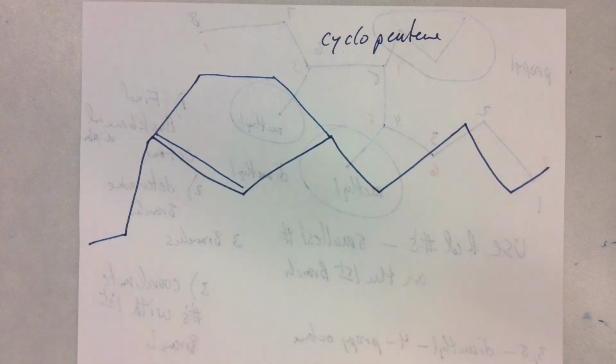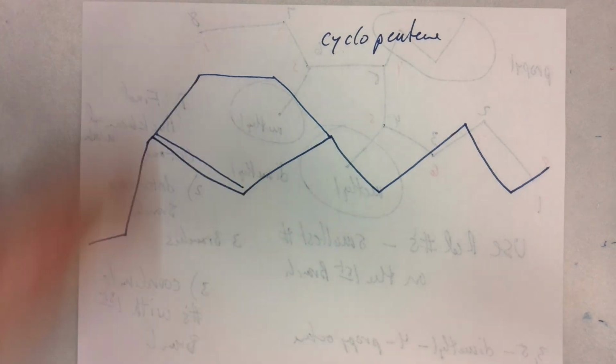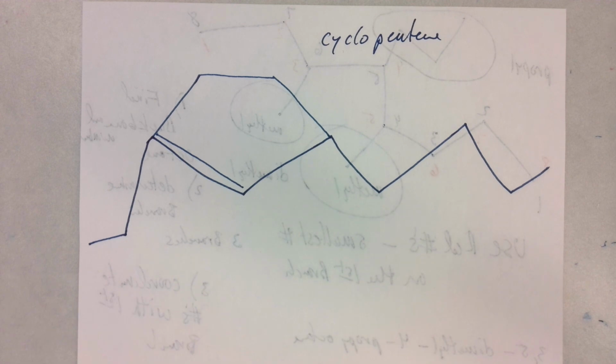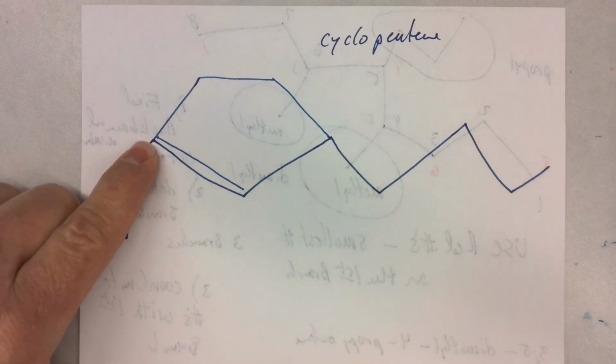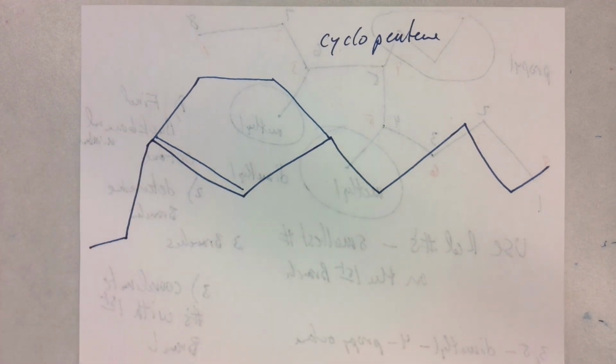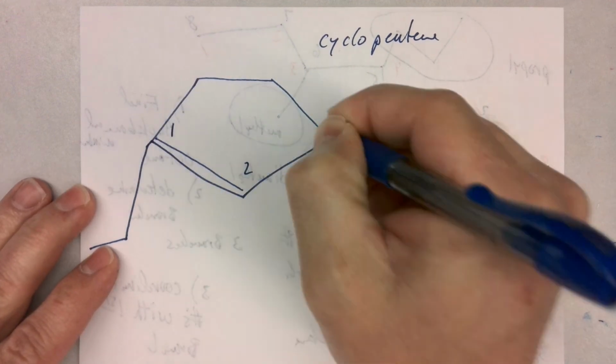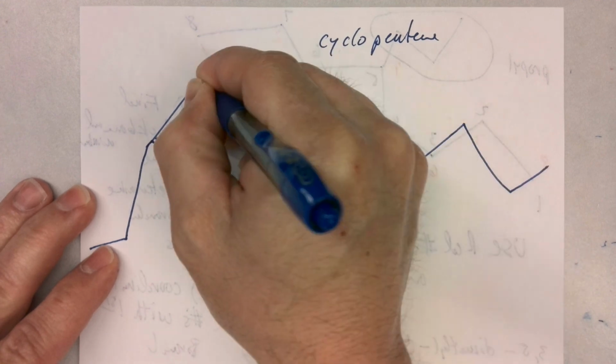where am I going to start numbering on this? This is actually kind of a trick question. You start in the ring. The ring takes precedence, so my ring's the only thing that's going to be numbered. The ring is all that matters. These are branches. They don't count. So you just start on the very left or the very right. Actually, when it's a double bond, you always start with the double bond. Always. And it's going to be just like this. 1, 2, 3, 4, 5.